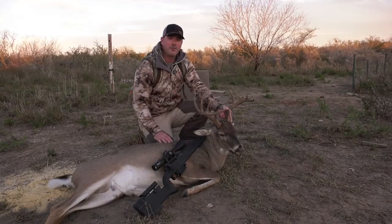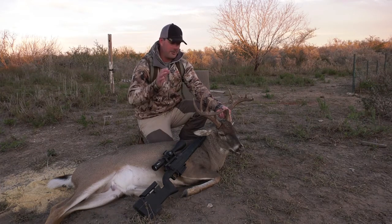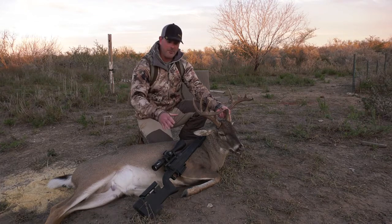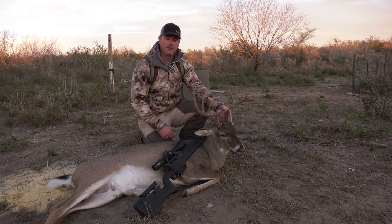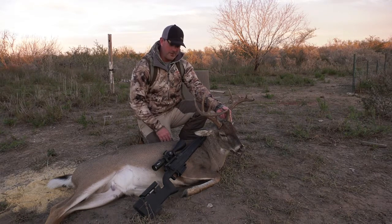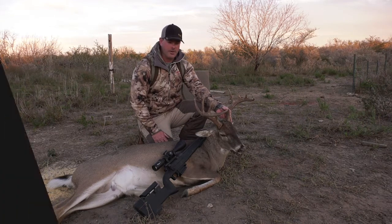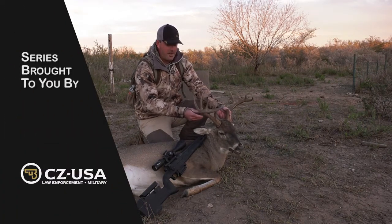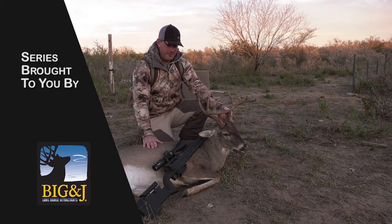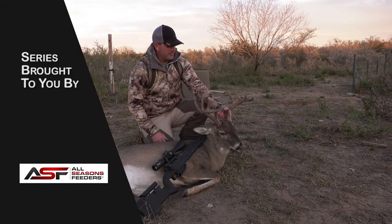This was my first time hunting with this Daniel Defense chambered in .308. And you talk about an amazing rifle. My kids shoot a rifle similar to this, and that caliber, that combination, just soft shooting. And obviously you'll see, I mean, this big buck, that big hog, just put them straight down. You just couldn't ask for a better piece of equipment to come out here. You put the time and work in these guys do to manage these giant bucks, old mature deer out here. You want to do them right and take them down as quickly and ethically as possible.